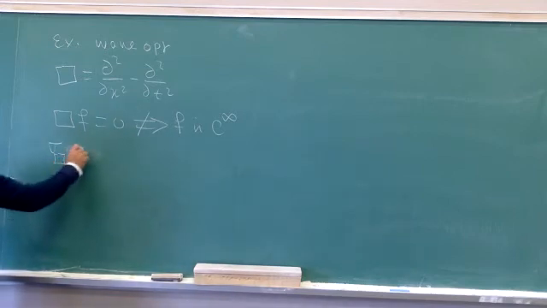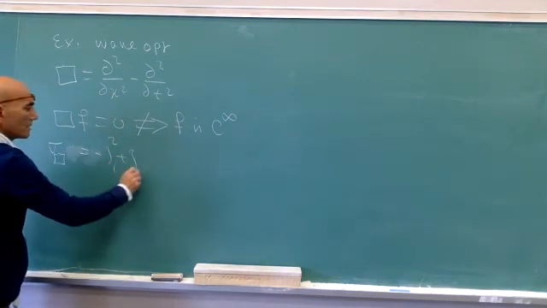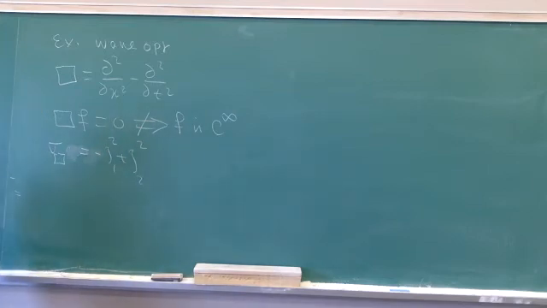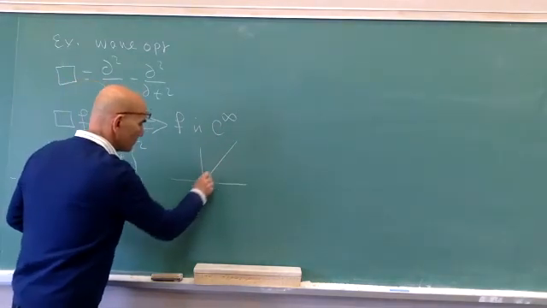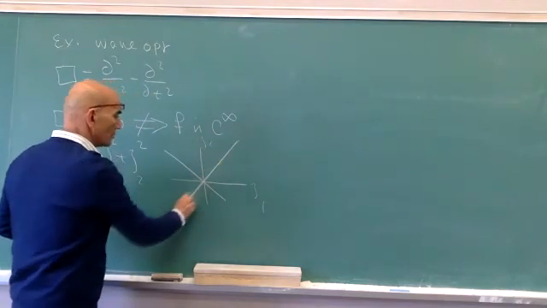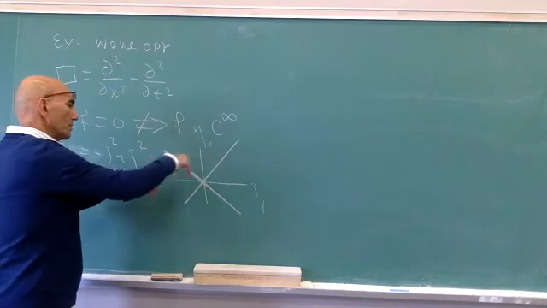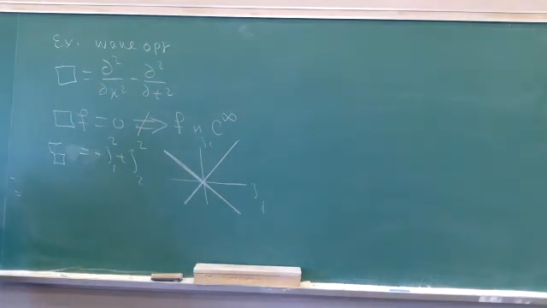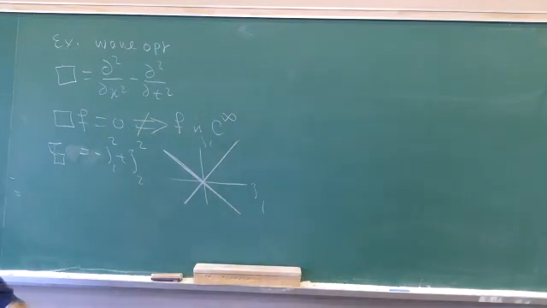Say c1 squared minus c2 squared, or minus c1 squared plus c2 squared, right? The symbol of this operator vanishes completely on the light cone, c1, c2, so on the light cone it is 0. So it has a large singular support, so to speak. Anyhow, can you give me an example of a solution of the wave equation that is not C infinity?